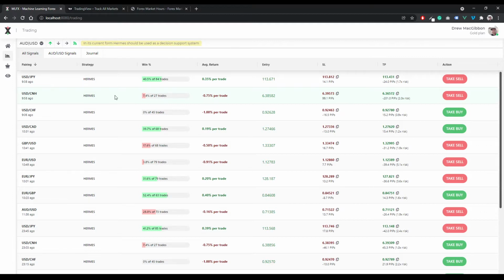We also have the pip values underneath that, the percent and point. And then we have the reward in terms of the risk. Now, we always use 1% for our current calculations. So we are going off of a 1% risk model, and then you would just times that by whatever to get this value here. So in essence, we're risking 1% to get 2% on our account here.